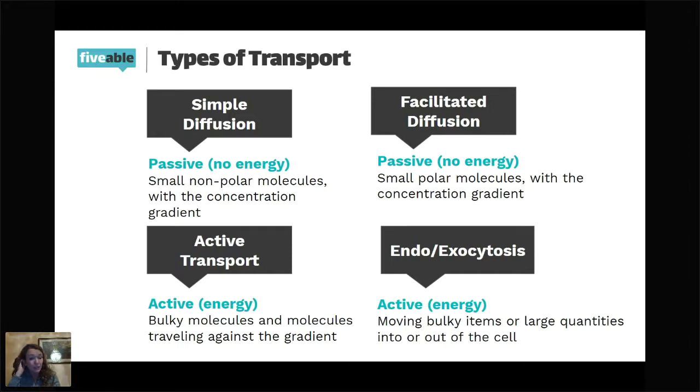Is glucose considered large? That's a great question. Glucose transport, let me see if I can find a picture. Transport into the cell. They actually are another example of facilitated diffusion. So they can get through without the use of energy. Okay, so it's called GLUT is what they call it. It's a glucose transporter, and they will go through no problem, unless for whatever reason the cell has. So that would be facilitated.